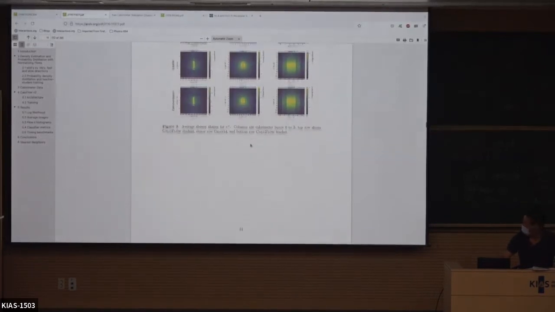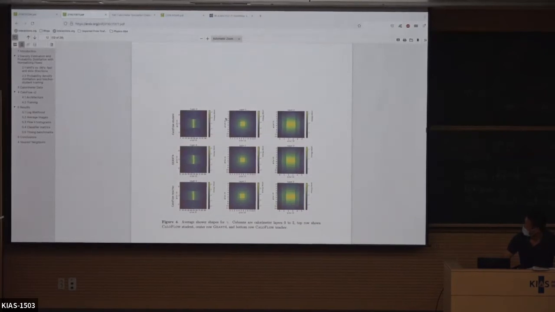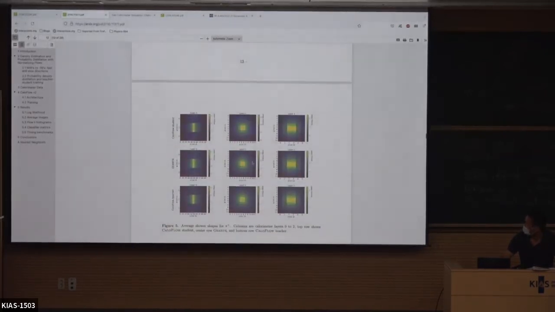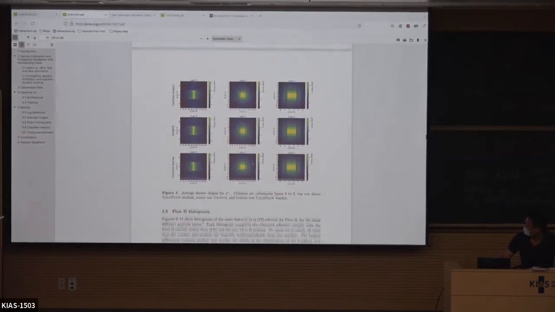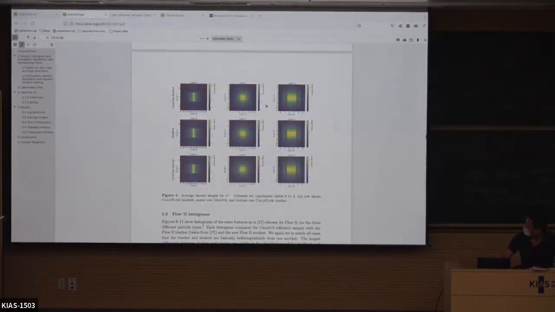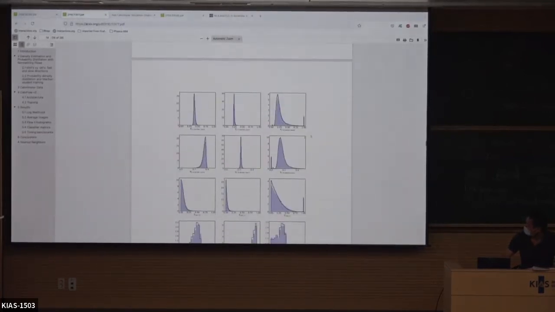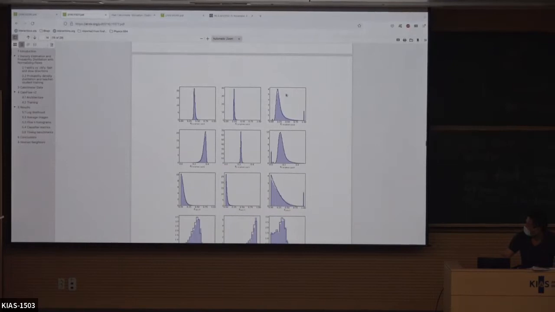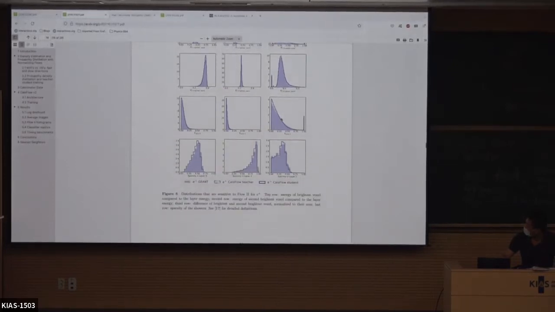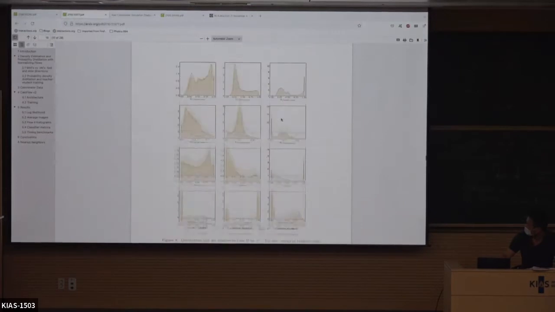For E+, for photons, and for pions. The average images look good. There are no artifacts or anything that catch your eye. The distributions also look pretty good. They're not perfect. So they do overshoot a bit maybe sometimes. But anyway, overall I think they're very nice.